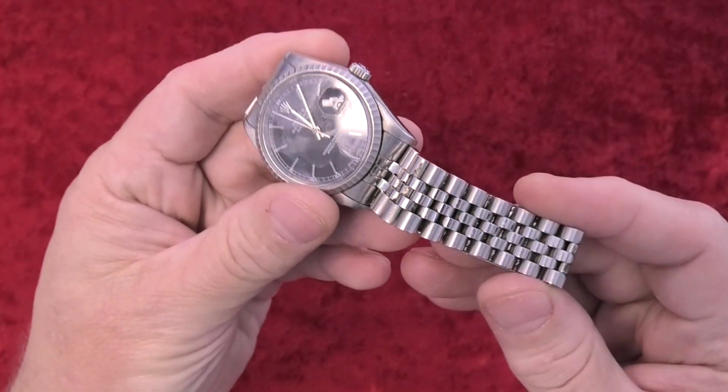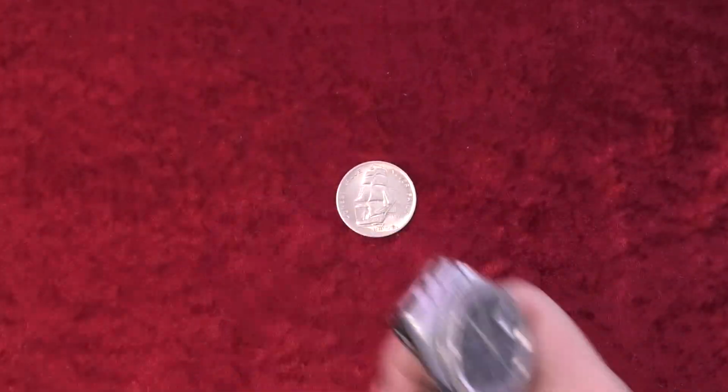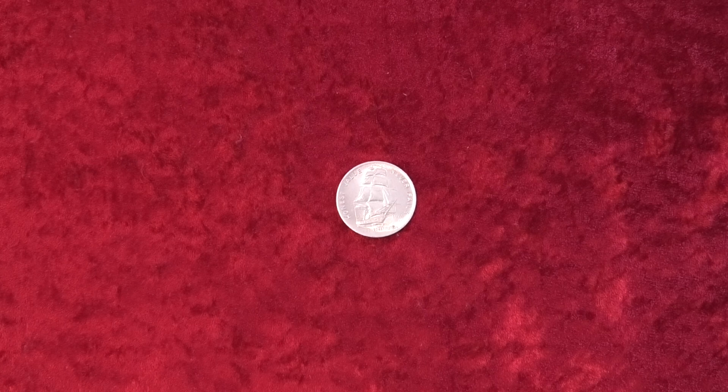It's probably worth about the same now, but I think this model goes for between 7,000 and 8,000. I'm not sure, but it just shows that some things just go up over time. It's better to buy the stuff that you like when you want it, or whatever. Ramble. I was going to say that should be an outtake, but it's not going to be.